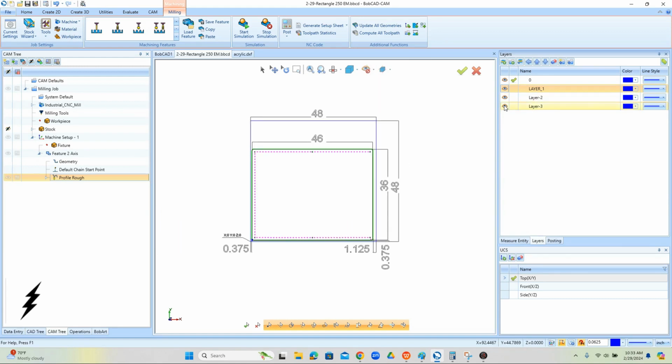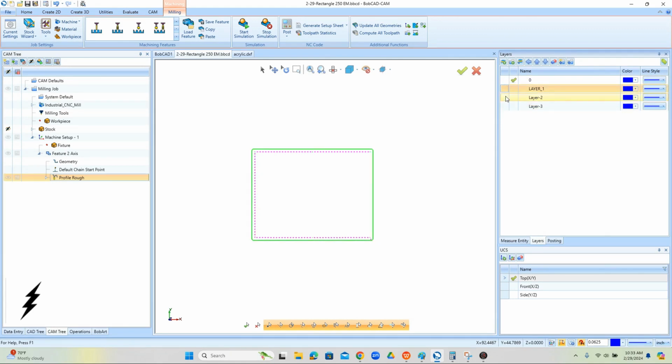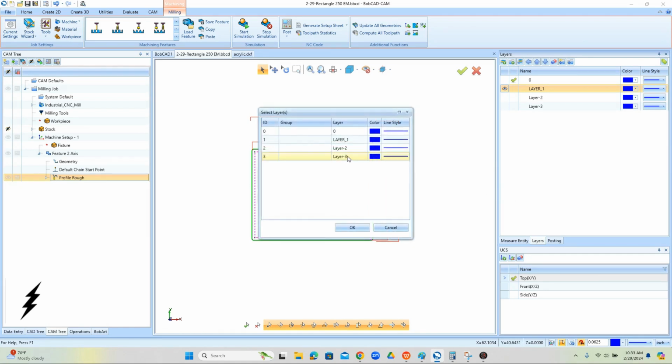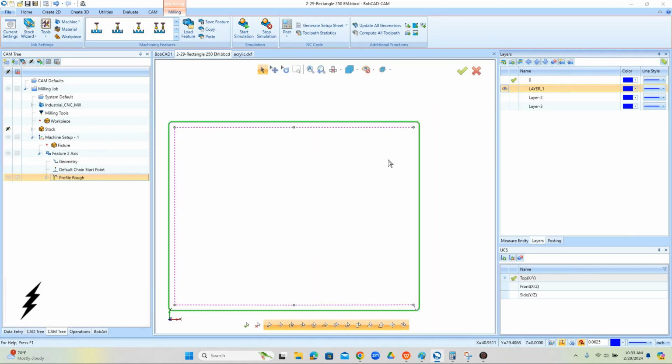So a little bit of the spacing, as far as how close we are, is what we're trying to accomplish here. Now, let's say we turn off all of that stuff and we just work with the part geometry. Let's see if I have that on its own layer. That's the stock, that's some of the offsets, and this is some of this stuff. If you want to move geometry from one layer to another, you just select it. If you're not in selection mode, you go into selection mode, select with a window pick like that, right click, modify attributes, layer. I'm going to move this over to layer 3, let's say. Now I'm just working with the geometry.